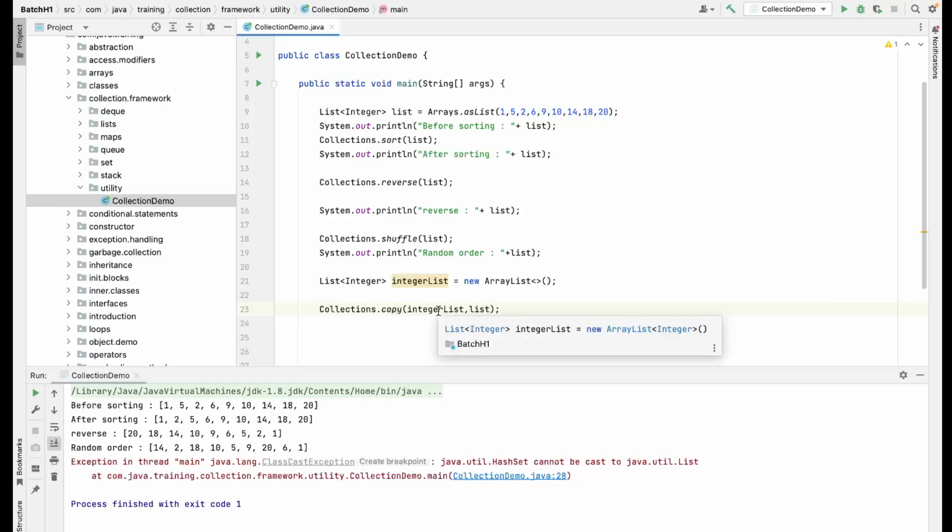The first argument is the destination. The second argument is basically our source. So let's try to print out the list of integers, and I would basically try to print out this integer list. Let's try to print out this.